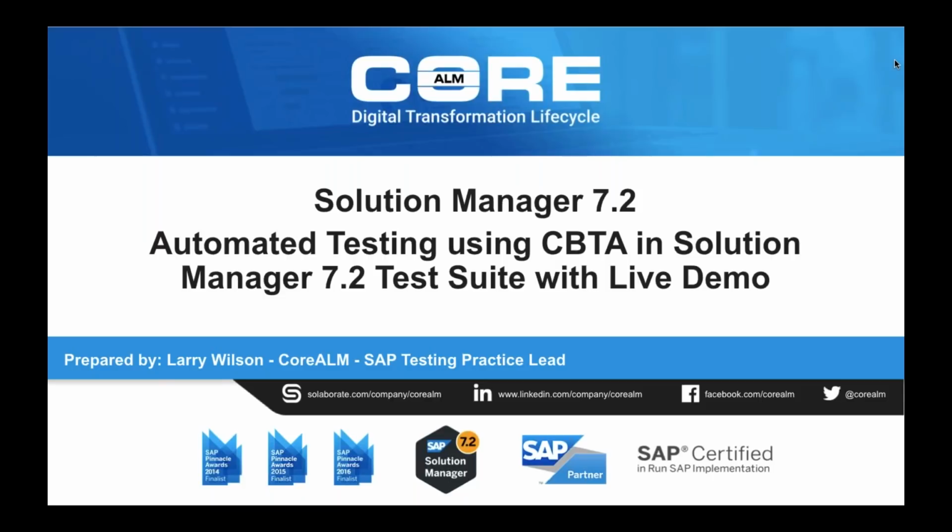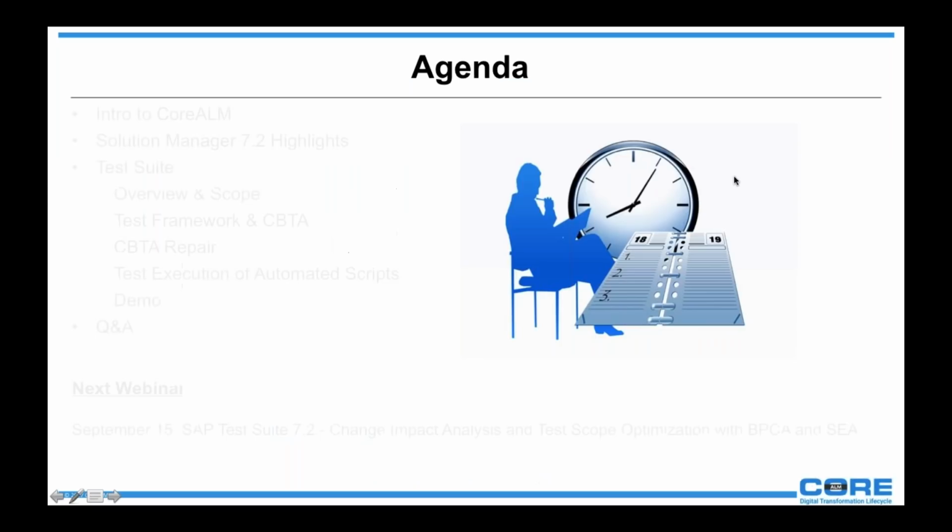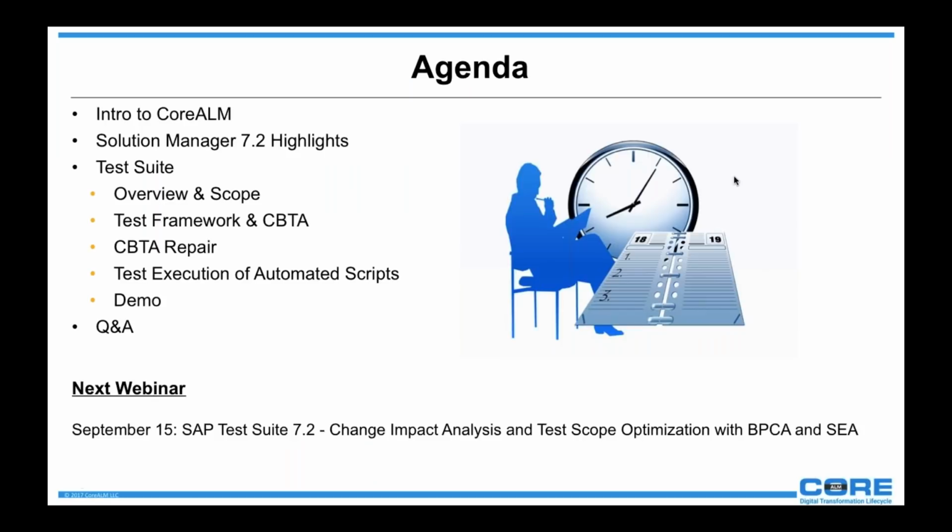All right, so let's get on with our agenda. We'll do a quick intro to Core ALM and then a quick overview of Solution Manager 7.2 for those new to the platform. We will then proceed on to our main topic on Test Suite, CBTA, followed by a live demo. We'll then finish the workshop with a Q&A.